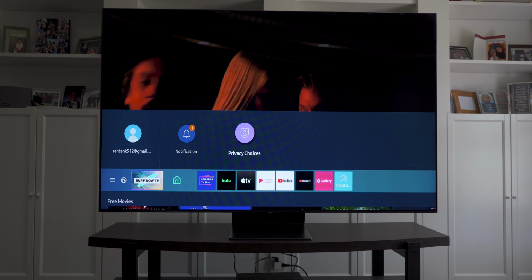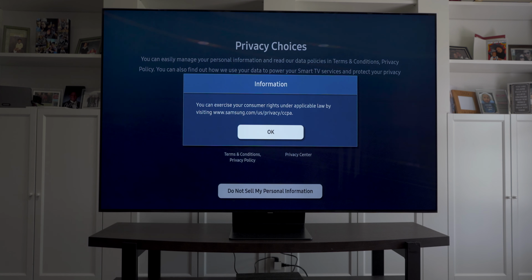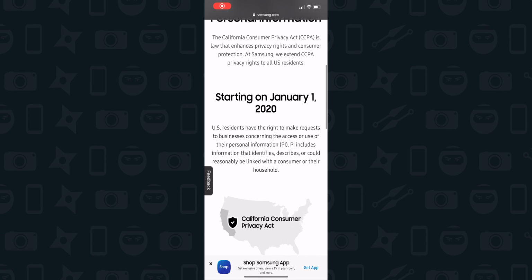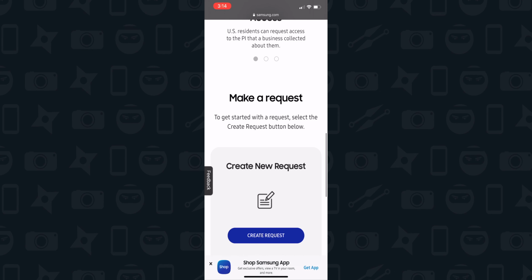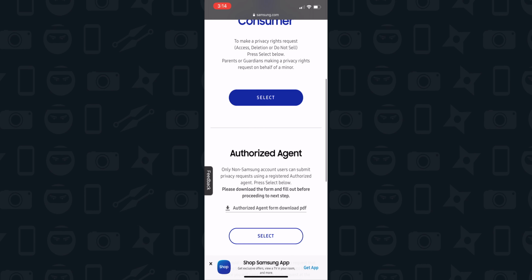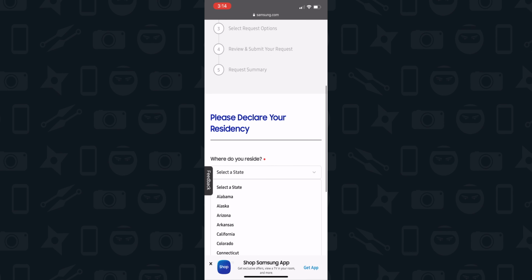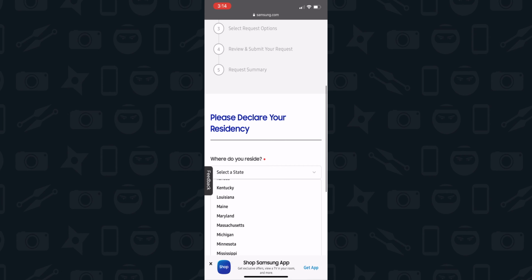There's one more thing I just don't like, is that your TV sells your information. It sells your watching habits and things like that, and it tells you right on the home screen. You do have the option to turn it off, which you click on the little button here, and then it tells you to go to a website. You go to that website and then you have to fill out a form to do it. All in all, it takes around 10 minutes to do, and it's kind of annoying for them to not say that upfront. You have to go through all these extra steps. I know information is out there and all those things, but at the same time, I don't want my TV selling this information, especially if I'm paying all this money for a TV.